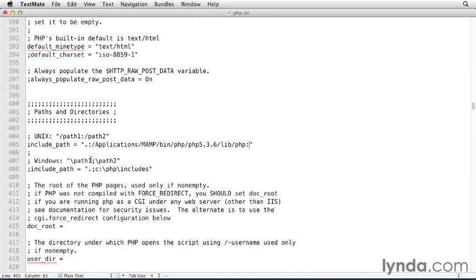You notice we also have the PHP 5.3.6 library. Now we need to add our Zend framework. And the framework specifically is located at applications/mamp in the svn directory /Zend framework/trunk/library. Keep in mind that if you downloaded this, you're not going to have the svn directory, nor are you going to have the trunk. When you're done, you're going to want to make sure to restart your PHP server so that these changes will take effect.